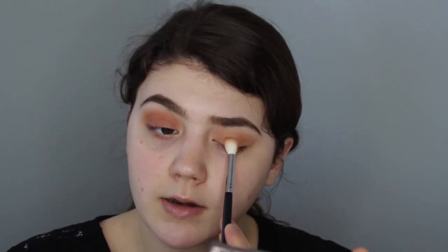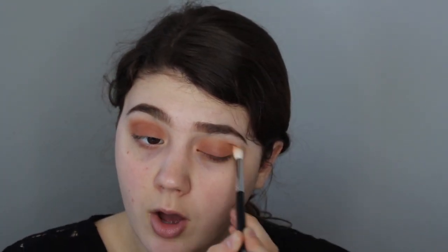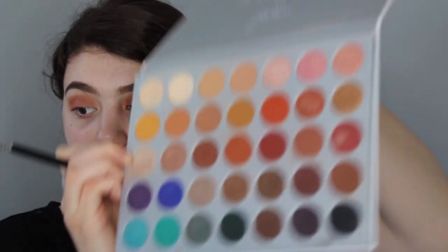My aunt actually got this palette for me for my 18th birthday. She gave it to me early when my dad, grandpa and I went to Ocean City, Maryland — which if you know me, you know that's my favorite place to go on vacation. I was so blessed that she gave it to me. I was already into makeup at the time but I wasn't the greatest — I loved it but I just wasn't the best. I was so excited for this palette and I'm actually thinking about repurchasing it for clients because it is so versatile and great for everyday wear.